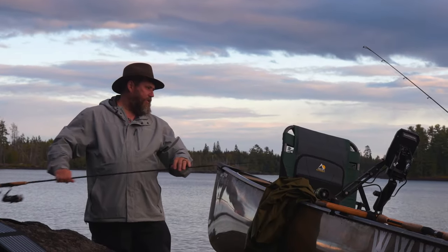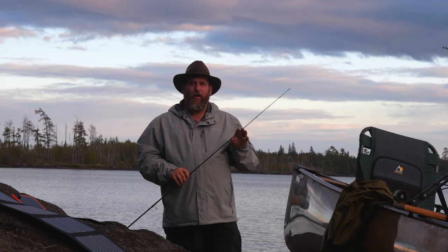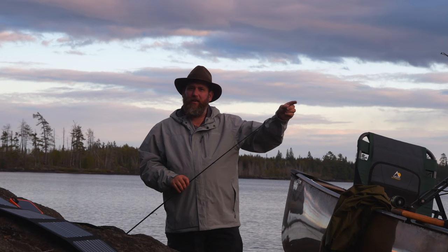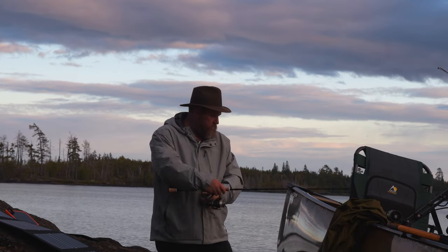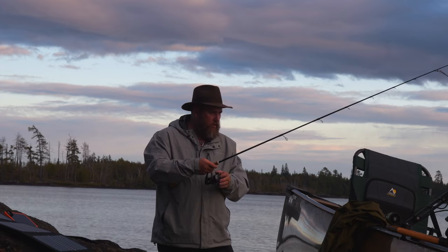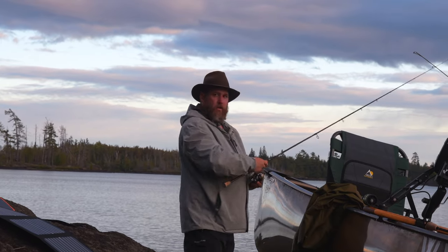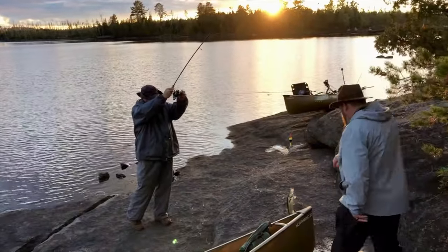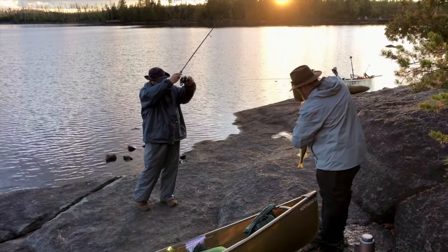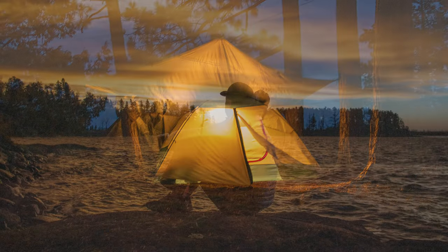Here in the Boundary Waters, walleye fishing is the preferred method. I want to know why the eyelet at the end of my pole is so small that I can't get the bobber stop to go through it — this is a walleye pole made for this. Let's see what happens when I cast it out — success! What did you use? Fake minnow. With the first three days in the books and Rob now knowing how to use his walleye pole, we're all looking forward to the second half of the trip.